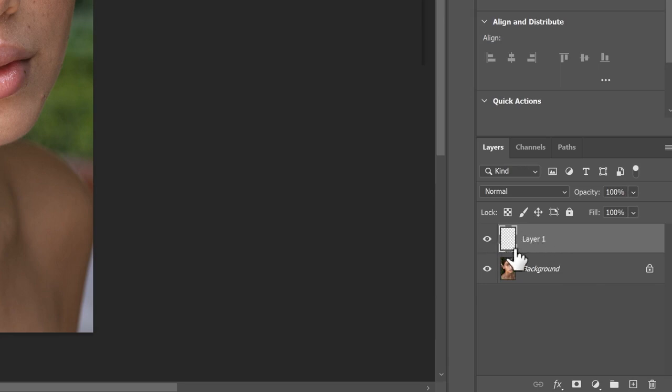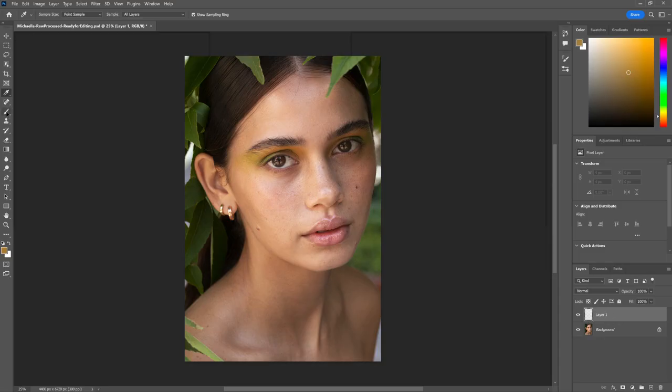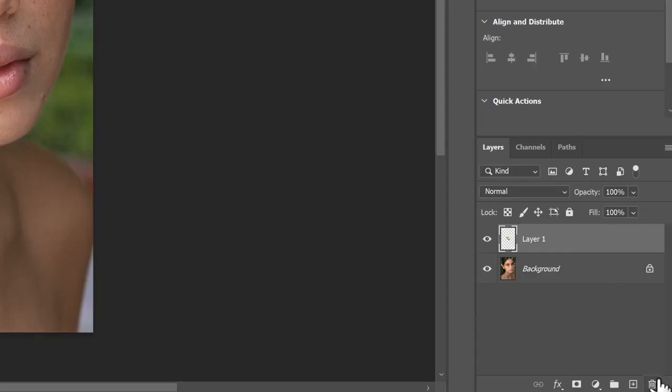So you can see that the thumbnail has a little checkerboard in it, and this essentially means that it is a transparent layer. There is nothing on this particular layer until we make an adjustment using one of the tools on the left-hand side. For example, we can use the paintbrush tool to paint on this layer, and you can use the little eye to turn this on and off. Or you can delete the layer itself by clicking on this little button down here. So that's kind of what you would use a transparent layer to do.